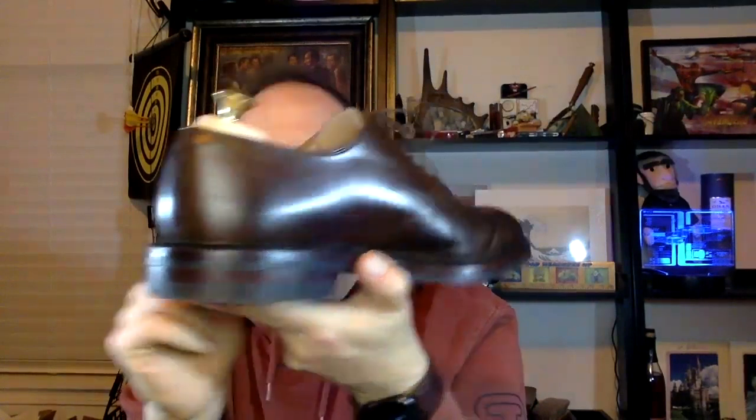When you start looking at shoes like this, one thing you can do is a made-to-order shoe, which gives you a lot of flexibility. Let's talk about the welt — this is the Crockett and Jones, and you can see it has what they commonly call a storm welt. A storm welt means it has this little rise here that goes up around the shoe to protect it in storms — supposed to make it more waterproof, though it's questionable whether it really does, since most Goodyear welted shoes are waterproof anyway. It is a really interesting design choice.